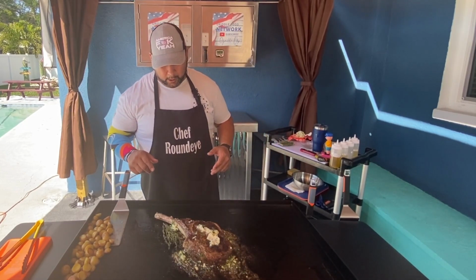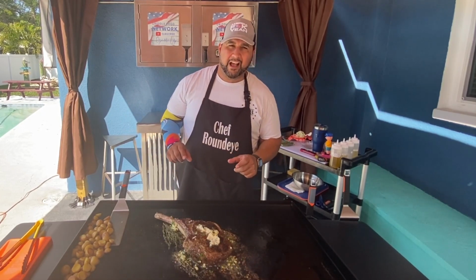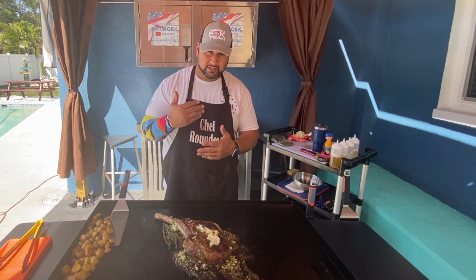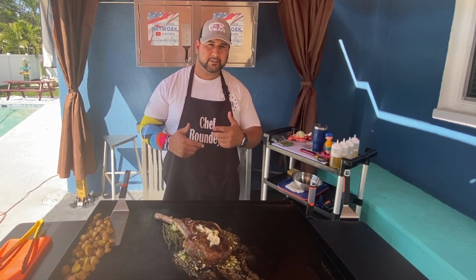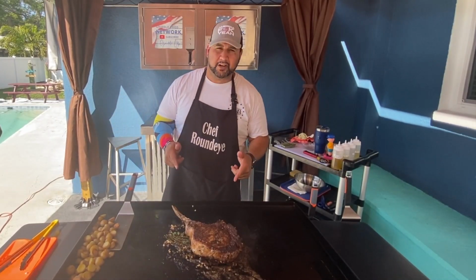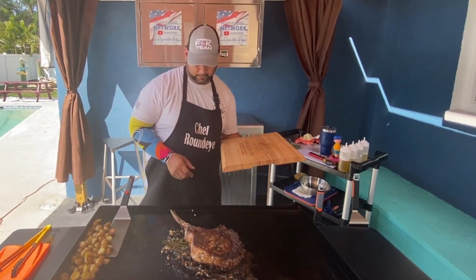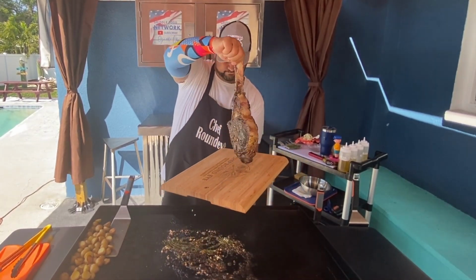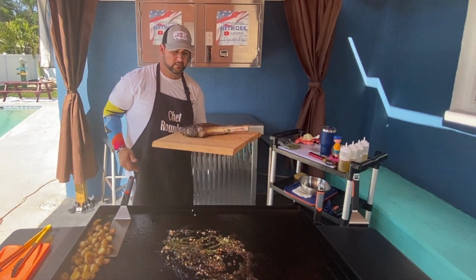So I started 7 minutes on each side. Again, this is a 2.5 inch cut of beef, so I want to make sure it just gets cooked all the way through. I don't want it completely raw in the middle. So that's why I'm now going to start doing it at 3 minutes and flipping it. All right, this tomahawk, it's ready to get pulled off. Put this bad boy. We're going to let it sit for about 10 minutes, then we'll slice into it.